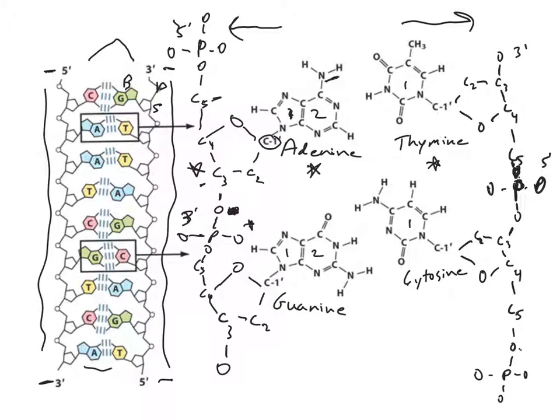So I'm looking at this group right here. We know that nitrogen-hydrogen is a polar bond, and so this is going to have a positive dipole. The nitrogen has a negative dipole. On the other side over here, we see the carbon-oxygen bond, and we know that oxygen has a negative dipole, carbon has a positive dipole. So this negative dipole aligned to the positive dipole there gives us room for a hydrogen bond.